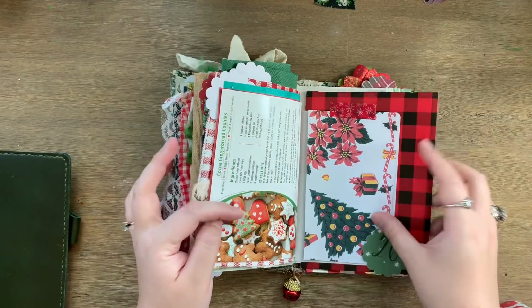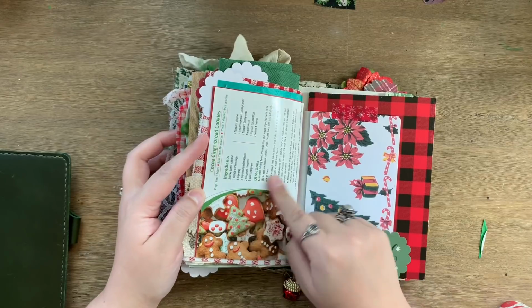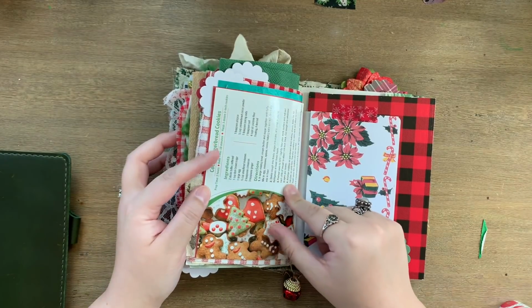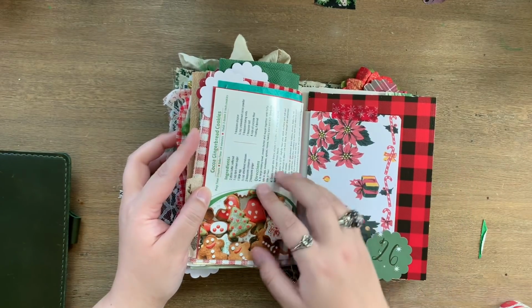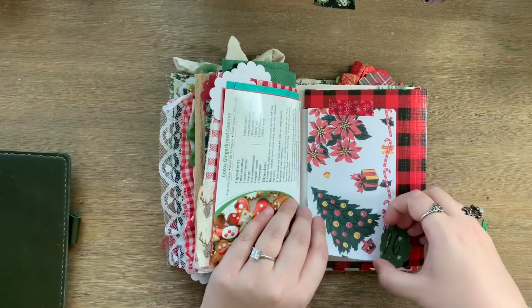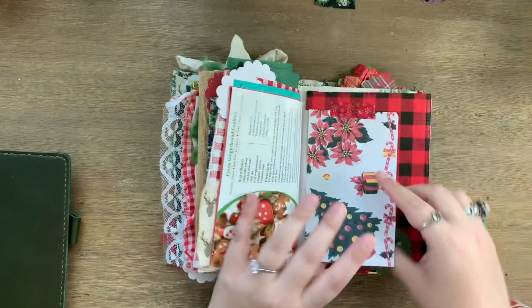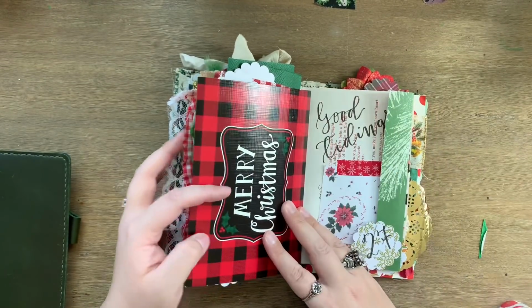And then on day 26, I got this Christmas cookie recipe in the mail, and I really wanted to try it, but I'm running out of time now because it's the 31st, so next year I'll have it in here for safekeeping. This is from Lori, and under here is my journaling, but I thought her printables were so pretty.